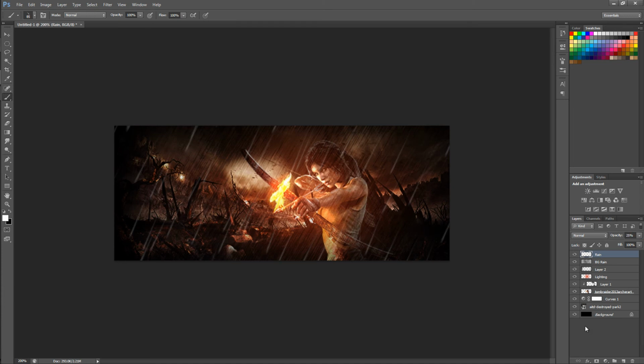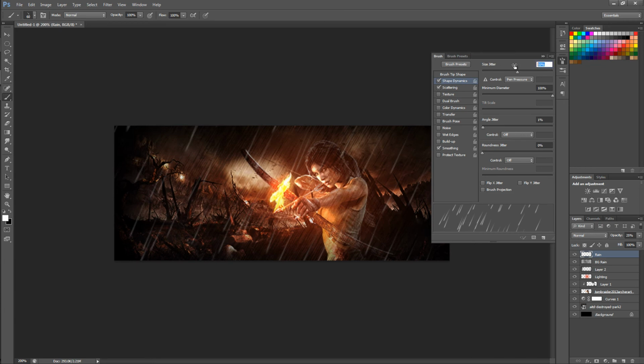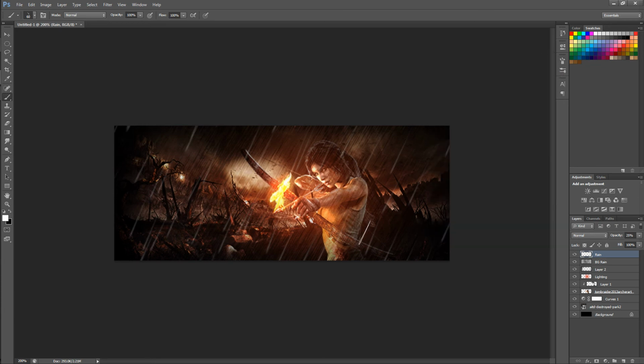And those raindrops are actually fairly big. So, you know what? We're going to make some smaller ones. We can actually do it on the same layer. Just go here, change your size, maybe have this to 60. And then when you go here, change your size jitter to 100. Play with the settings a little bit. Mess around, see what you guys can get, and just add some where you think it's needed.